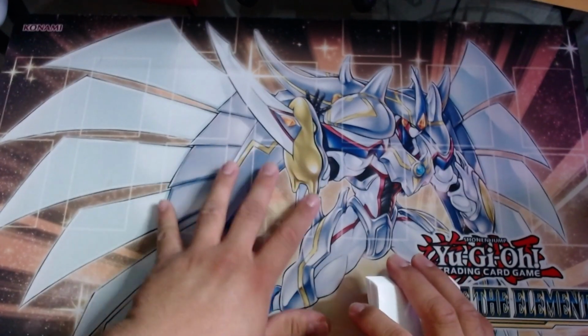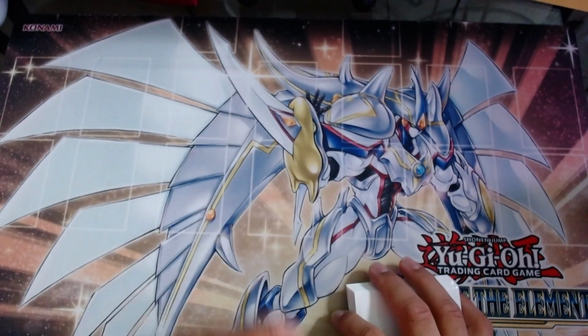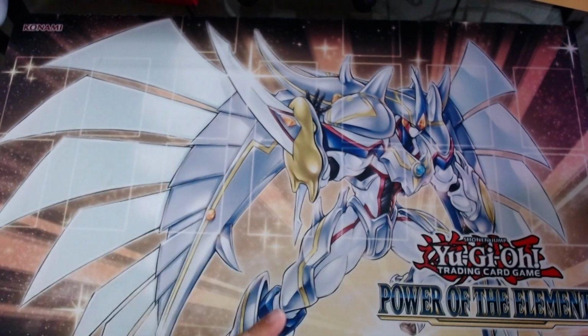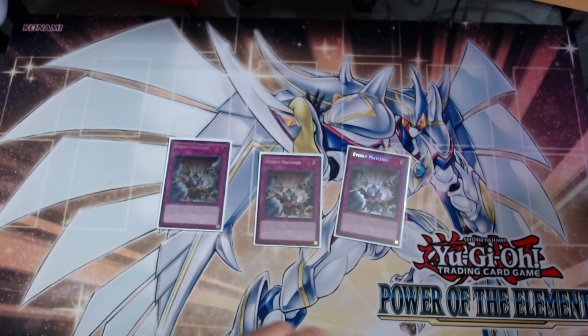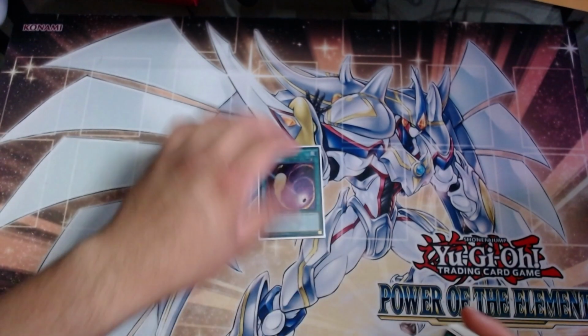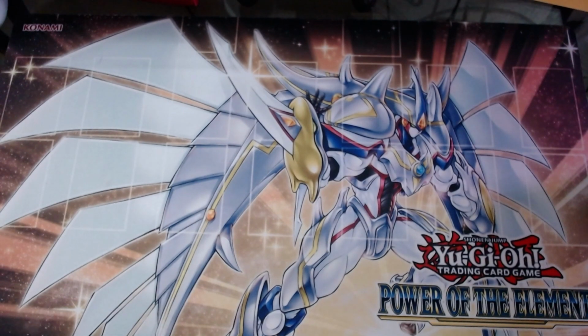Okay, so going into the side deck, when I was putting this part together, I was thinking what's good against today's meta and also what's best for the Cyber Dragons. So we're going to go ahead and go to our going second cards first and then going first cards. Our going second are evenly matched: 3 copies of more back row hate, 3 copies of Cosmic Cyclone. And that's pretty much it for our going second cards.